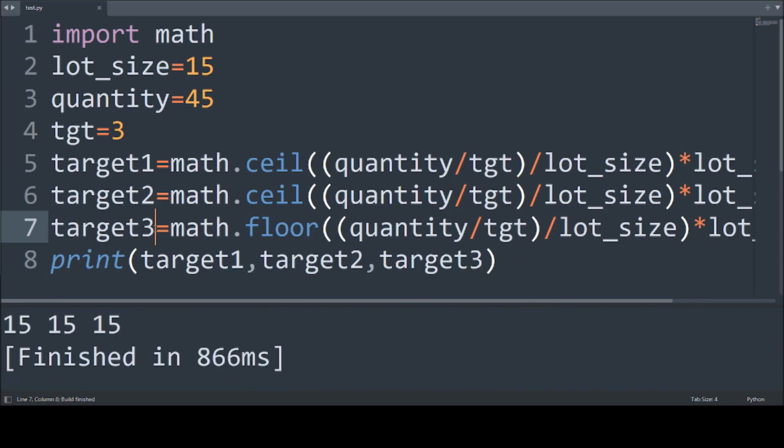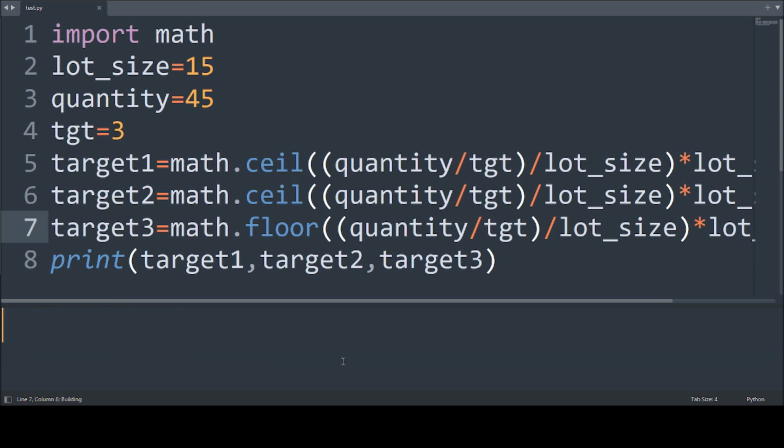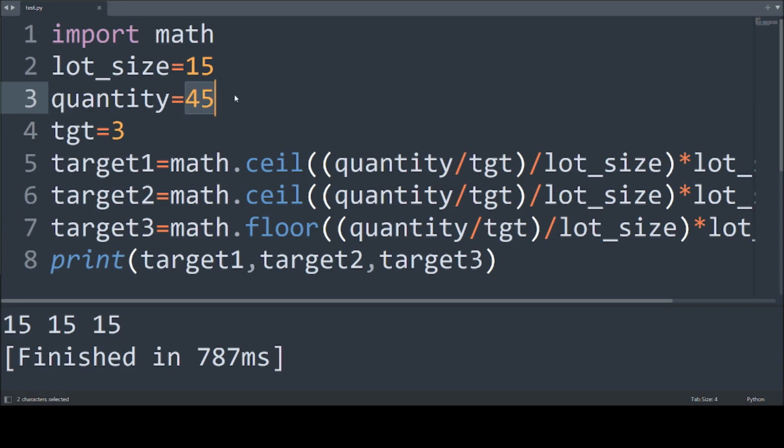It first gives us 15, then 15, then 15, so we got exactly what we are looking for. That is how we can set the targets, and we can keep any number of targets we want. At least we know that it should be a multiple of 15.